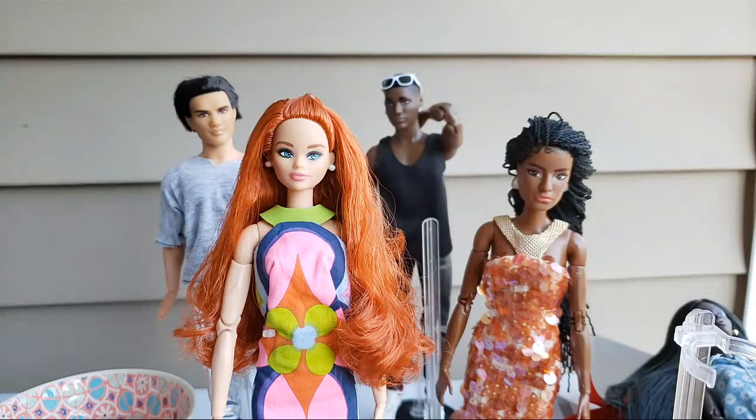But the base price for the doll is $40. So if you feel like it's worth it to get this head sculpt for $40 and then customize it, I say go for it, only because the only other doll that is available with Odile's face is the Flight of Fashion Barbie, which is $120, sold out completely, and the only way to get it is on eBay or some third-party seller who's definitely going to charge you more than $120 for it.